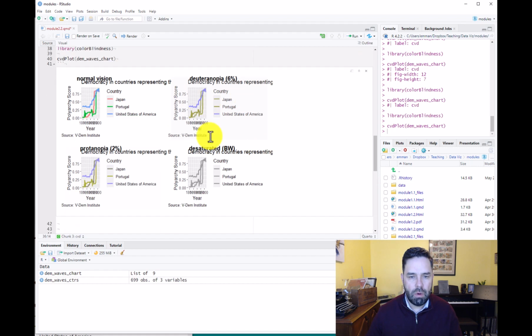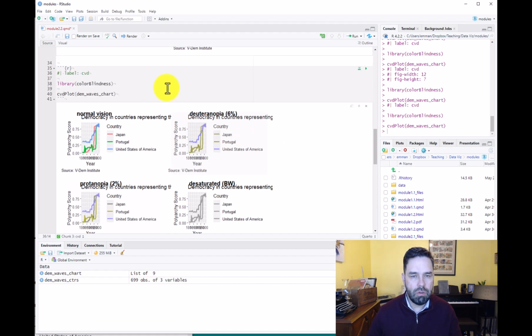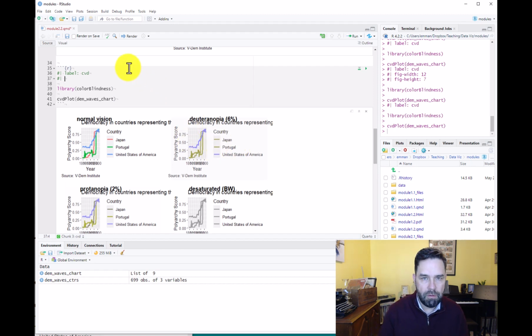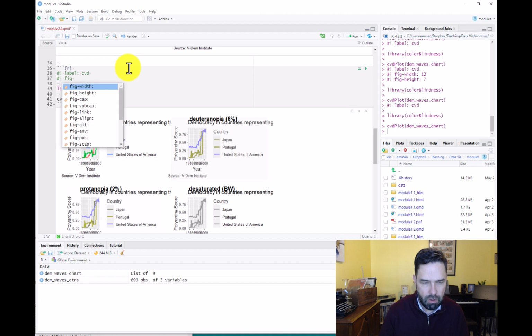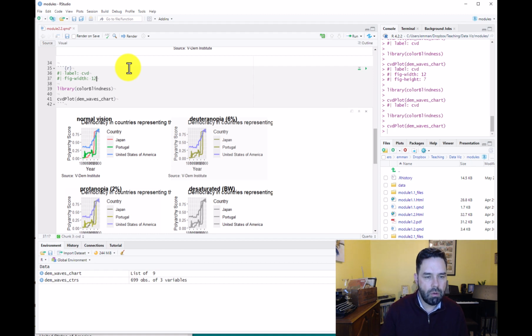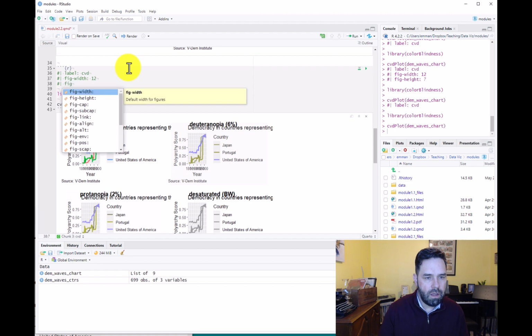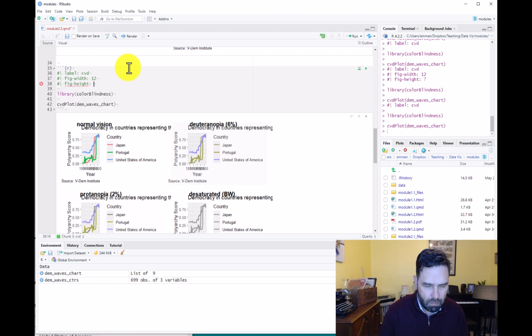All right. Along with this, another thing I want to show you is that if you want to render this, it's going to show up scrunched like this unless you change the parameters away from the default parameters for the size of the figure. And the way that we do that is with a couple of code chunk options here. So if you type fig width, it comes up right away, so you actually don't have to type the whole thing out. It'll autocomplete. So put fig width at about 12 and fig height at about 7, I would say.